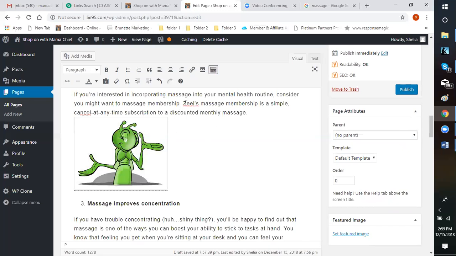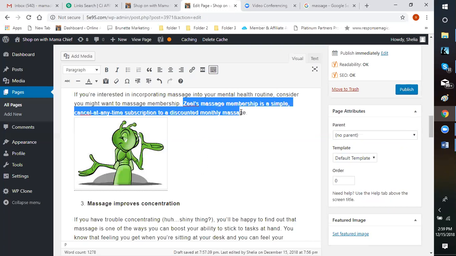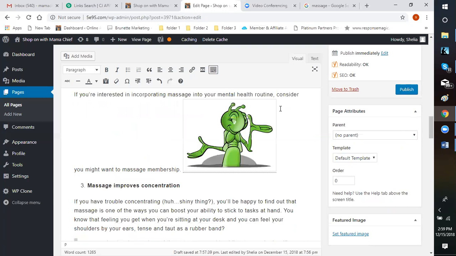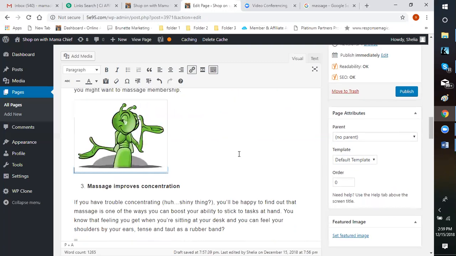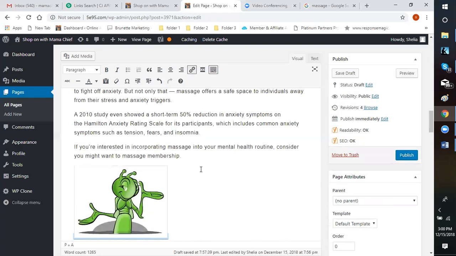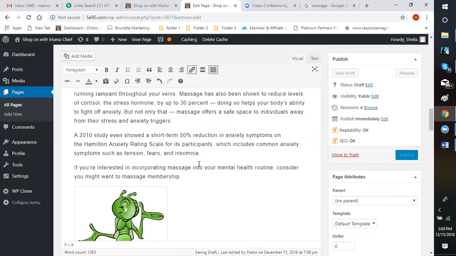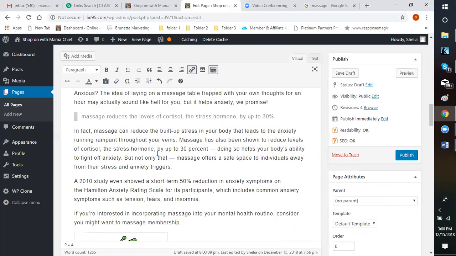And see, like this one right here, I would not put that in there because I'm not advertising for Zeal membership. So I will take that out. You can always go through and see that it automatically changed. So now I didn't copy that because I changed it. I took that out. So you can see stuff in here that you don't like, take it out.